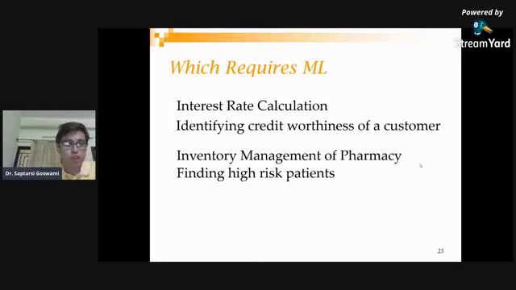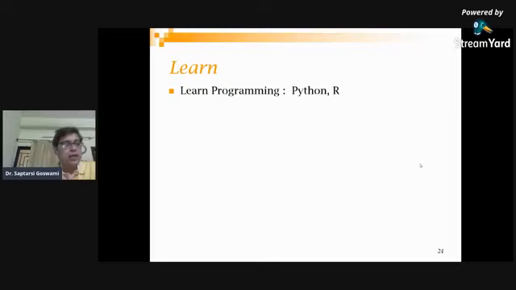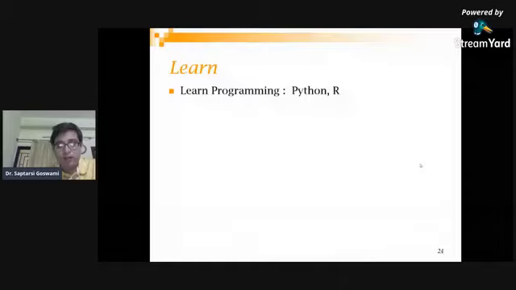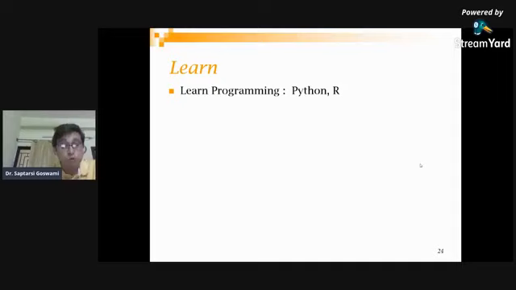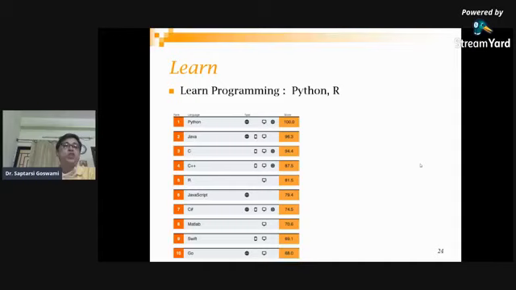All right, now let's come to the second part. I will not take more than maybe 5-10 minutes. How will you make yourself a good machine learning professional? The first step is, of course, to learn programming. Right now, the programming languages predominantly used in machine learning are Python and R. This is a generic rank from IEEE Spectrum, not for machine learning, and it ranks the top programming languages. This is the 2019 list.